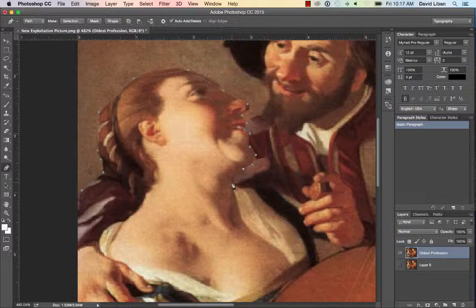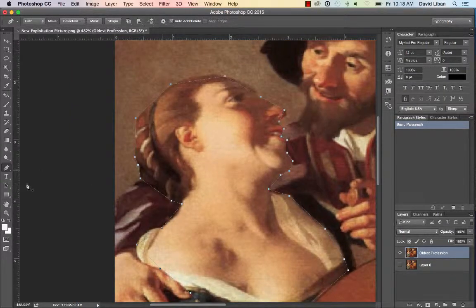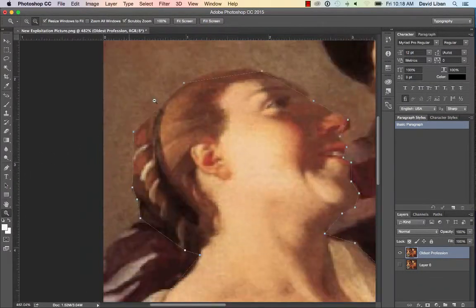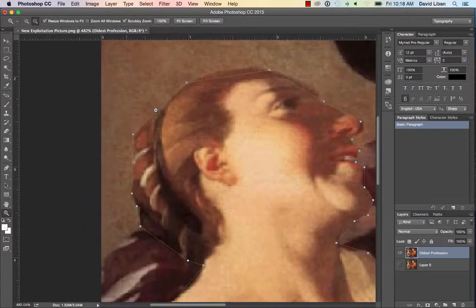Okay? And in a painting, sometimes we don't have these really beautiful, harsh, sharp edges, so you have to make do. So now we have these rough edges. You can see this is not acceptable, so we're going to zoom in again. I don't like when you zoom in too far, you get to see all these little lines, and that's fine, but it just irritates me, so I go out a little bit further.